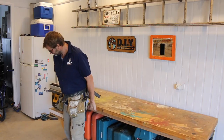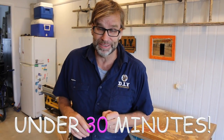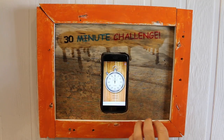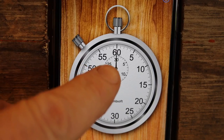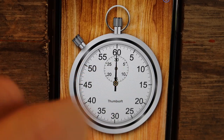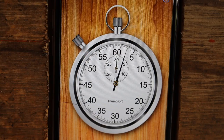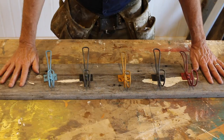Now what I plan to do with the 30-minute challenge is to do a number of simple projects that anybody can do over the weekend and in under 30 minutes. I sound like Jamie Oliver. And to prove it, I've got my 30-minute challenge stopwatch to keep me honest. Let's do it. As you can see, there's 30 minutes on the clock and your time starts now. Let's go.